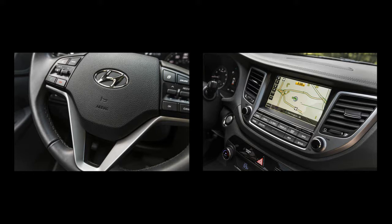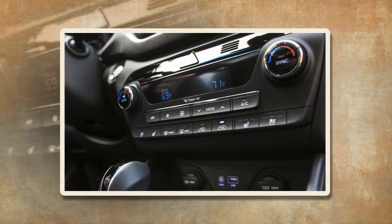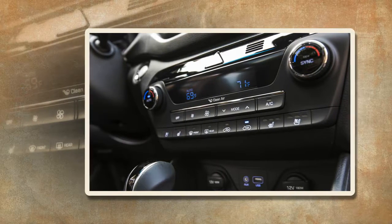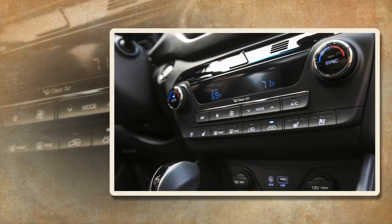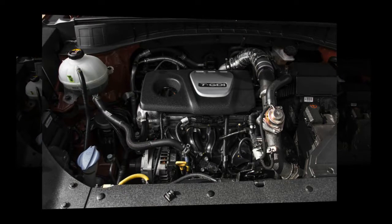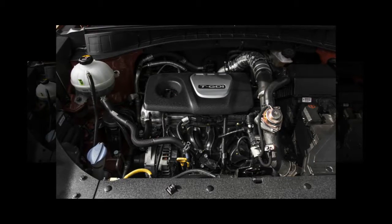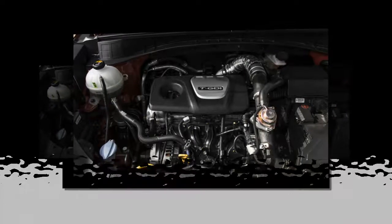What the test numbers don't show is just how solid the Tucson is. It's the smallest of three crossovers in Hyundai's lineup — the others being the short-wheelbase two-row Santa Fe Sport and the three-row regular Santa Fe — yet it feels the most premium. Hyundai claims extensive use of structural adhesives at weld seams, and judging by how stiff and rattle-free the body feels, we have no reason to doubt that. Roll is well controlled, yet the suspension is compliant while providing good wheel control without harshness. Despite column-mounted electric power steering assist, responses to steering inputs are direct and linear, although lacking the more connected feel of the CX-5's communicative helm.